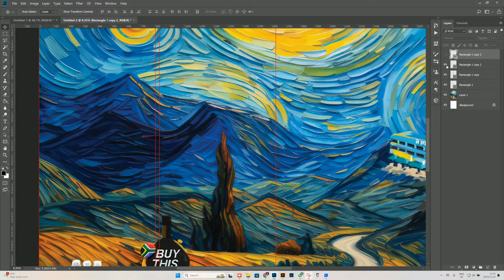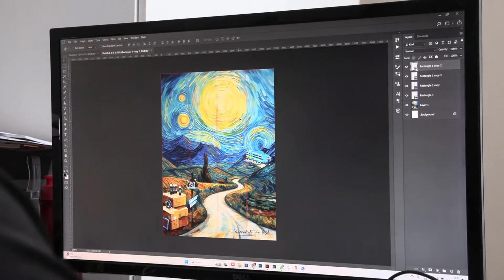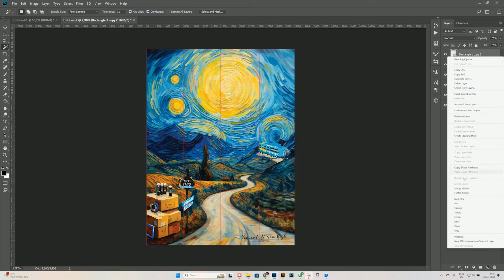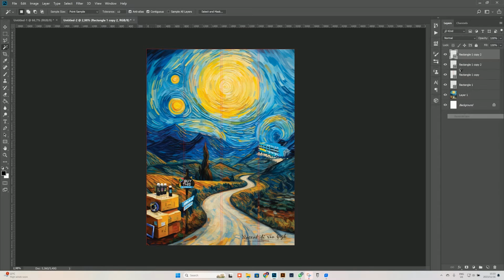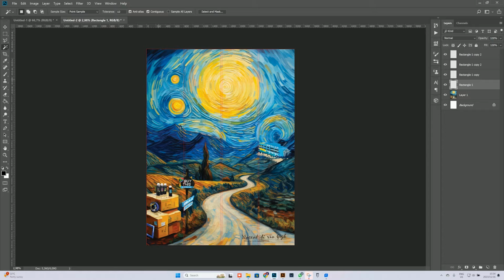So now all we need to do is leave these up here and start cropping and actually saving them for print. So the first thing we're going to do is go ahead and select our background, as well as the first panel that we're going to do. Make sure you don't have them as objects anymore. Make sure you rasterize them, if you are using Photoshop. Okay, so now that we've done that, we need to deselect our actual panel, and then we are going to right click and we want to copy the panel.